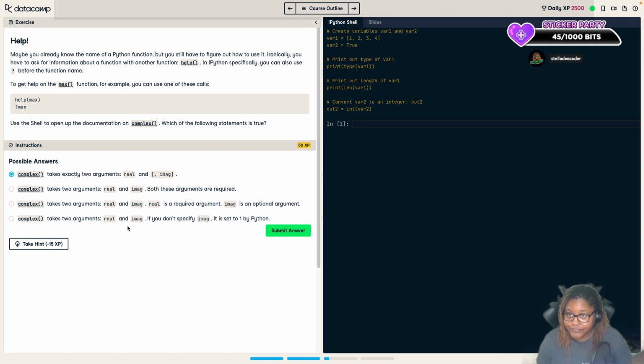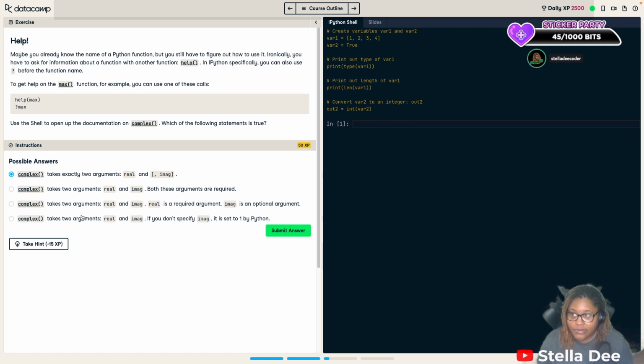It says maybe you already know the name of a Python function, but you still have to figure out how to use it. Ironically, you have to ask for information about a function with another function, the help function. In IPython specifically, you can use a question mark before the function's name.